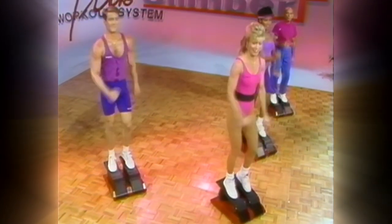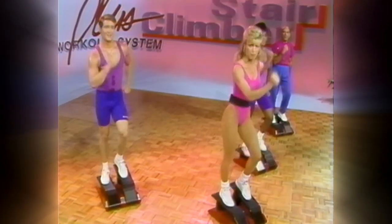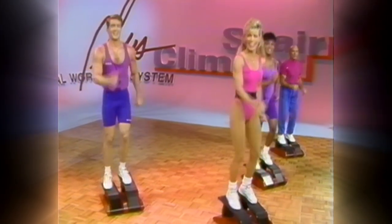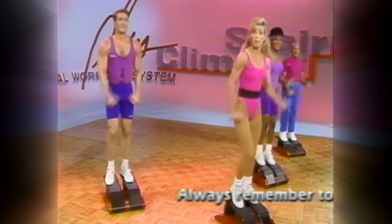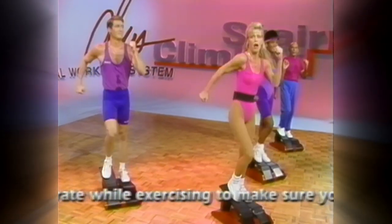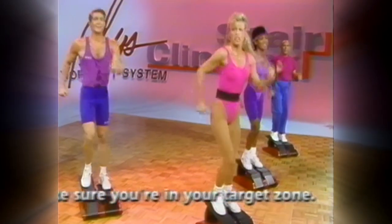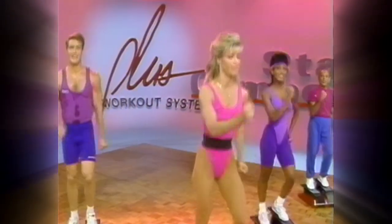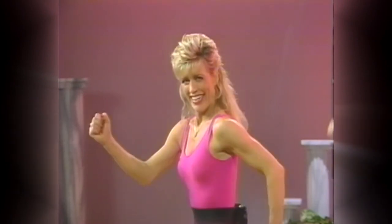You're doing terrific. Come on, step up, pick up the pace, keep your arms moving. Gosh, we're learning a lot today, aren't we? It's a lot of fun to step and work out your upper body at the same time. Push down, push down. Come on, pick it up. All right, we're getting ready to go to the body cord section. You're gonna love that one.